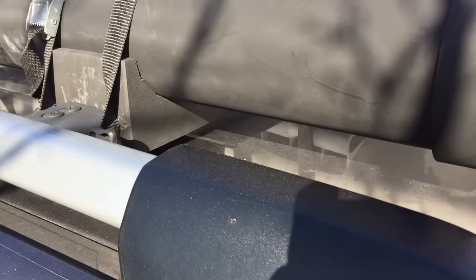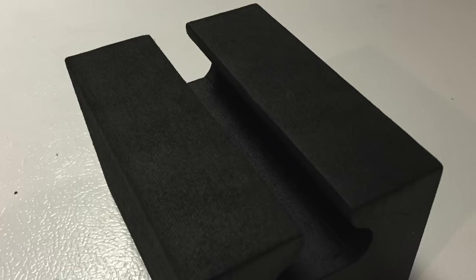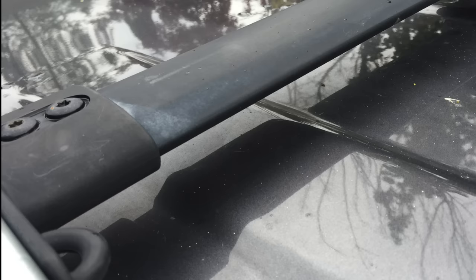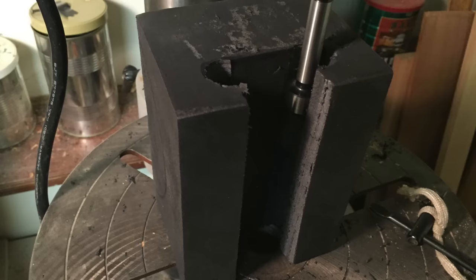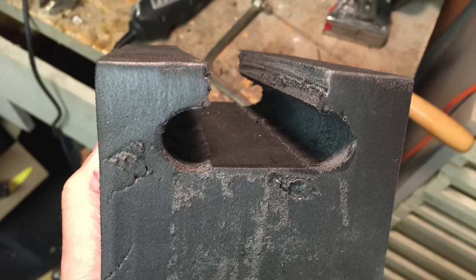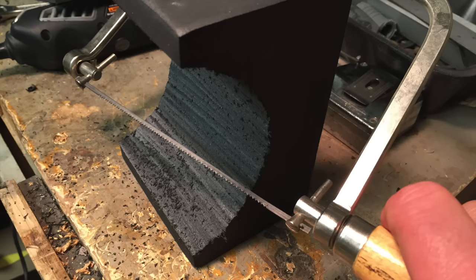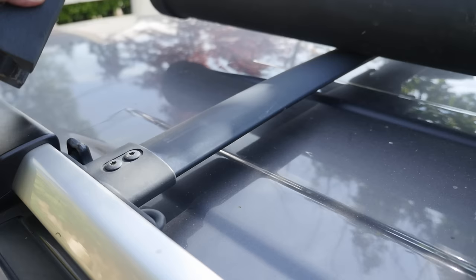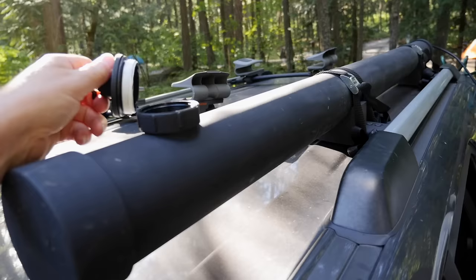To mount the shower to the roof racks, I wanted something easy to assemble and disassemble that did not involve any metal U-bolts or worm clamps. At the local outdoor equipment store, I found rooftop canoe pads for just over $4 a piece. These pads have a slot meant to go over the gunwales of a canoe, but the slot is very close to the size and shape of my cross rails on my existing roof rack. I extended the slots on the foam blocks by drilling them on the drill press, then opened the gap by cutting off the foam with a hacksaw. I marked out an arc equal to the outside diameter of the pipe, carefully cut it out with a coping saw, and attached the shower to the support pads using one inch nylon tie-down straps. With both pads in place, the heater is securely attached to the roof and will not shift even with heavy braking.